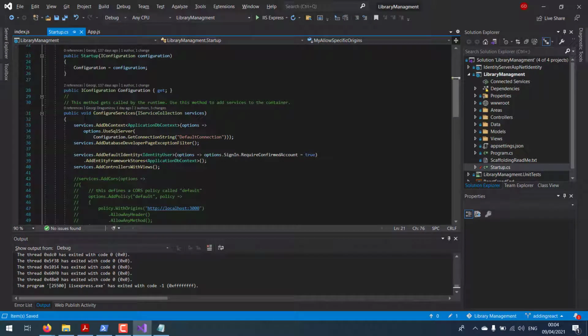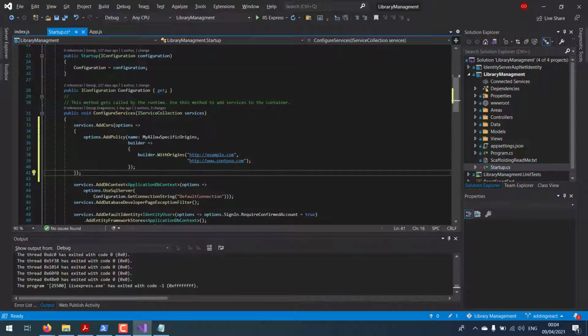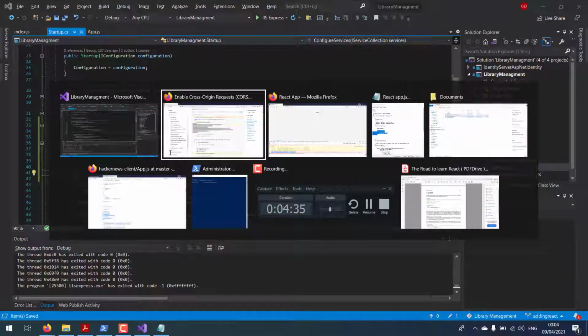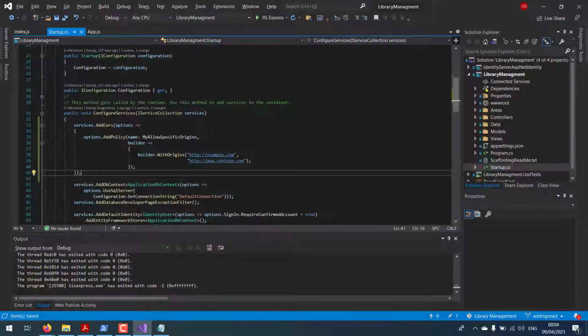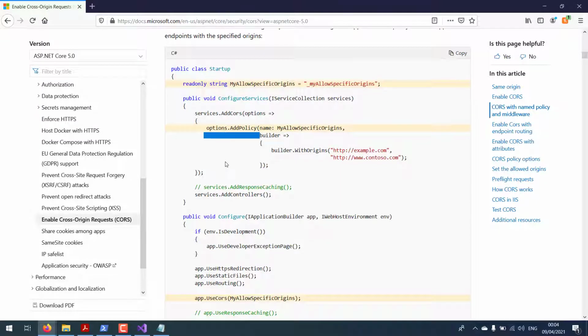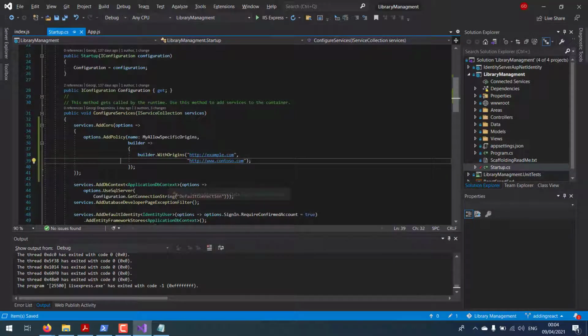Now I'm gonna do ConfigureServices, and I'm gonna add CORS here. Indentation looks very weird to me, but Microsoft even did it that way, so who am I to change it?